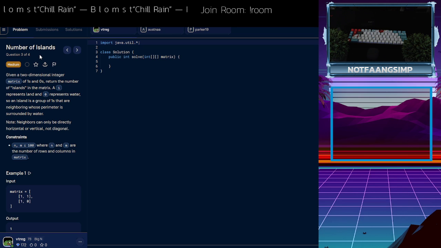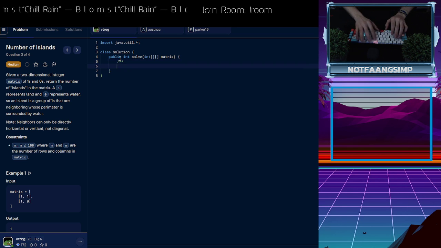I love this question. This question is a very, very, very fun question. I remember this being my first graph problem that I ever solved.